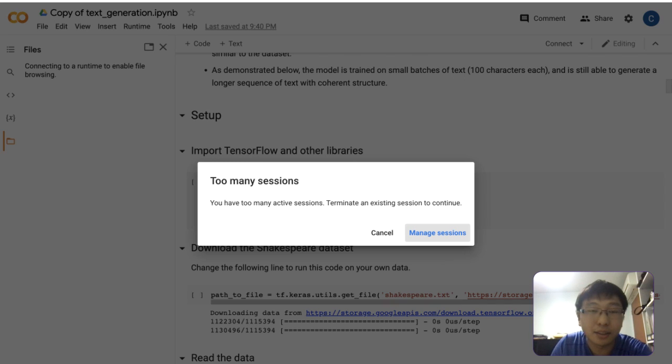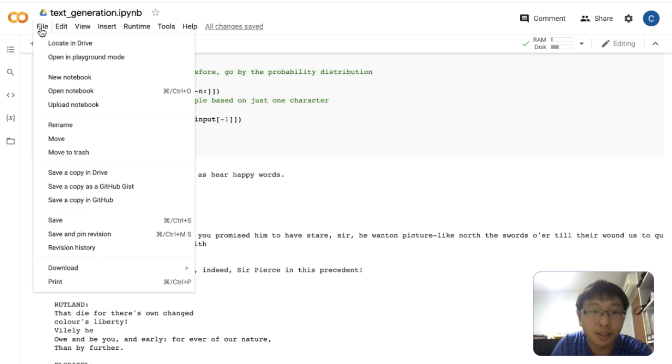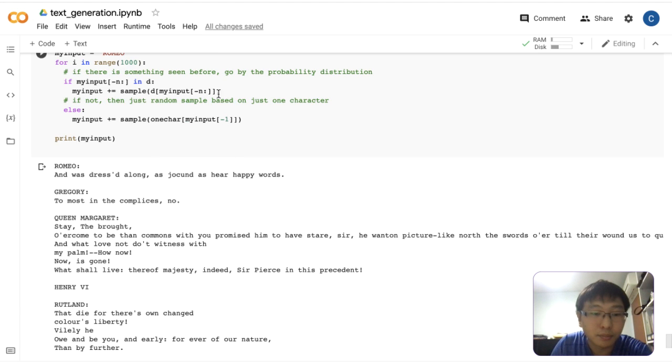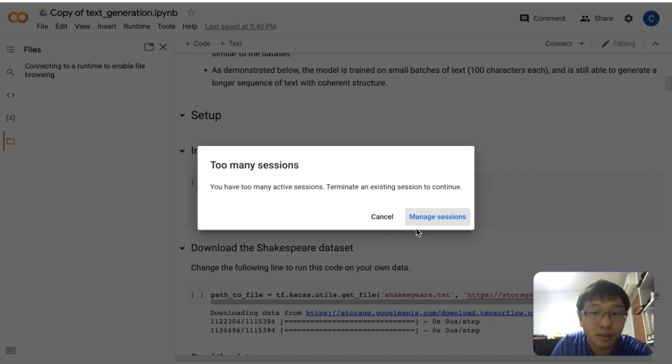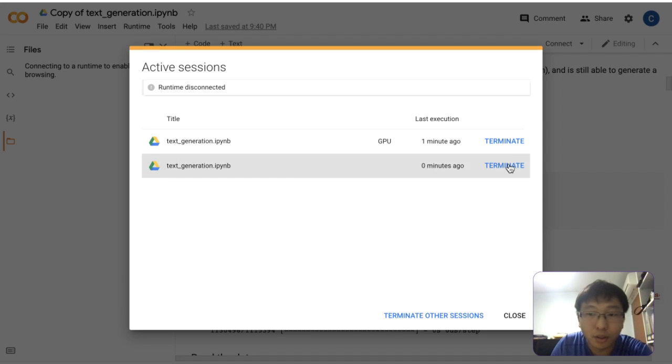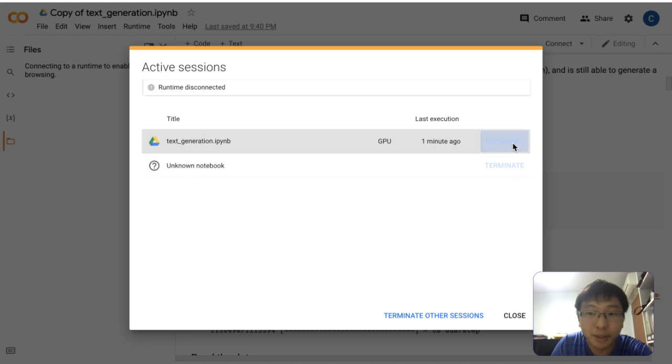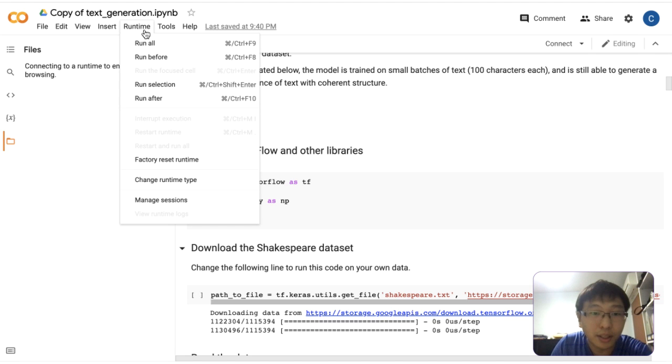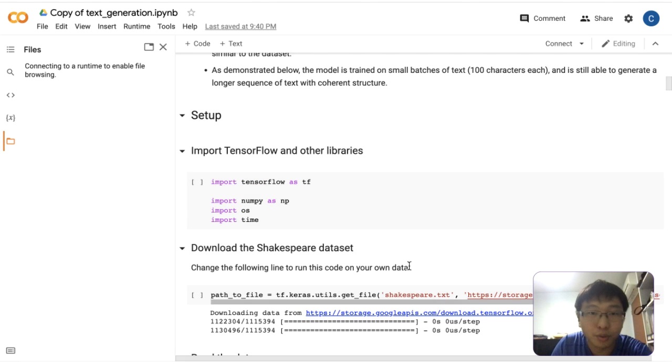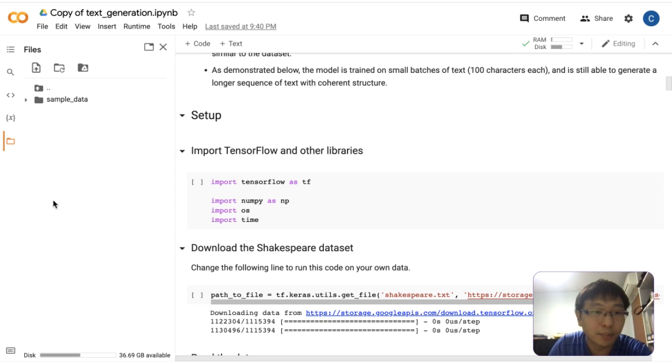Okay, let's just delete this. This one, let me just save, download the Python notebook. All right, let's terminate this one. Okay, runtime, change runtime type, GPU. Okay, so let's connect to a runtime. Yep, so we have this file here. Let me just drag it in, news.txt. I wonder if you can see this news.txt.